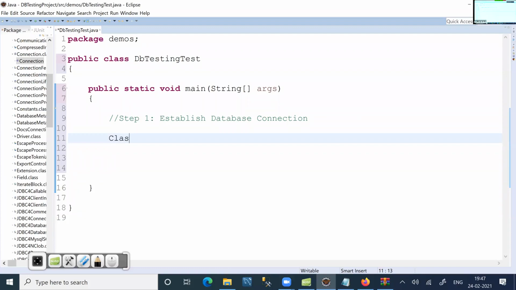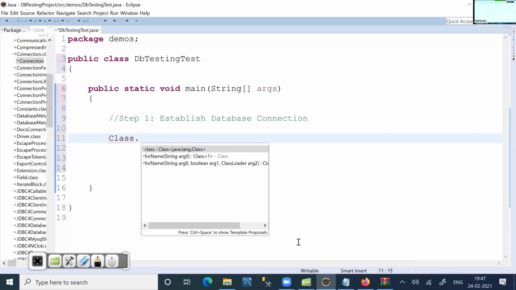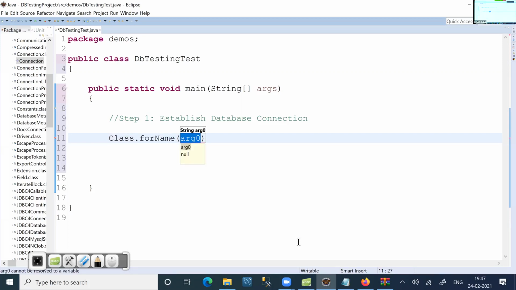How? There is a class in Java. The name of the class itself is Class. Any Java class you can instantiate or invoke using Class dot forName. You have to give the class path.